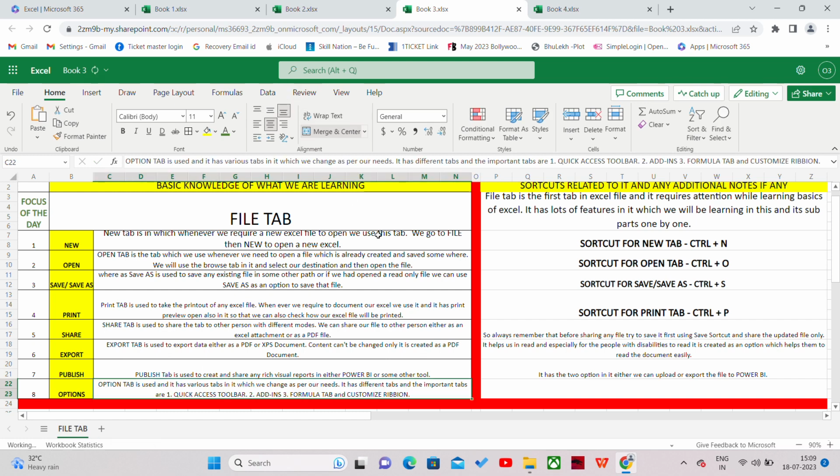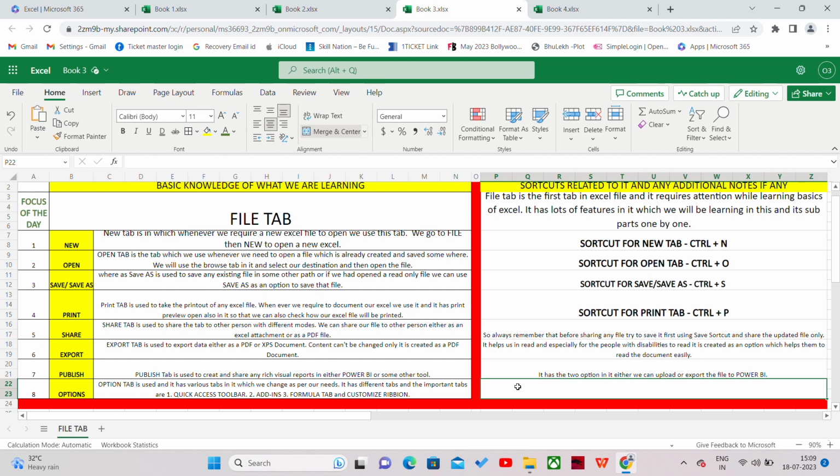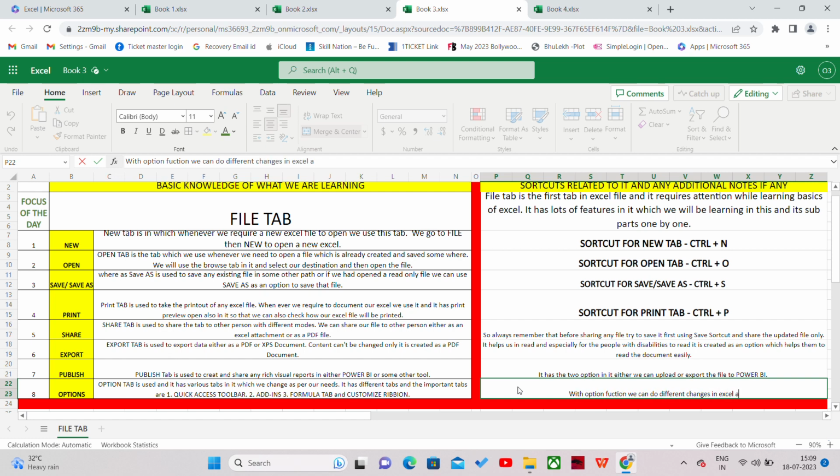Then we have add-ins, then we have the Formulas tab, then we have Customize Ribbon. So these are also important in the Options tab. In add-ins, we have different add-ins provided by Excel which we can take help from while working in Excel. Then in the Formulas tab, we can choose which formulas we want to reflect, and if we want to hide some formulas we can hide them.